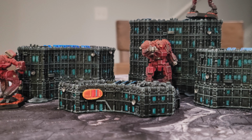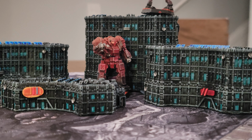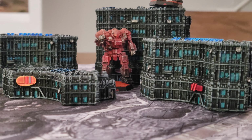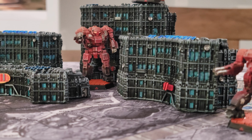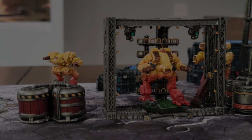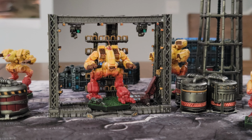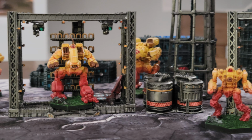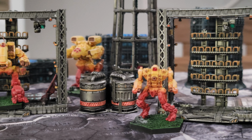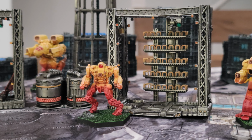So beyond that, that's pretty much it for the buildings. I added a little bit of detail here and there, pulled out little signs using some accent colors. But other than that, these models are really great, and they're really fun to paint. And I think they'll be a nice addition to my table when I play Battletech with friends and family and my two sons. The younger one will probably have more fun playing with the terrain than playing the actual game, but he's a good sport.